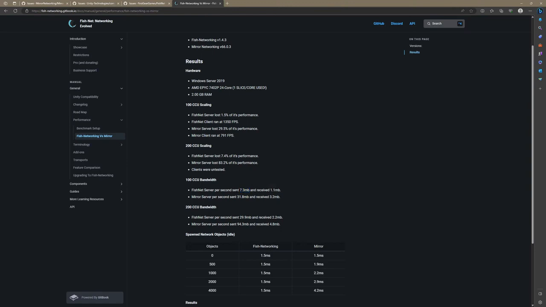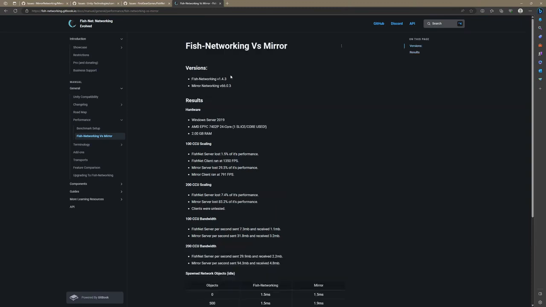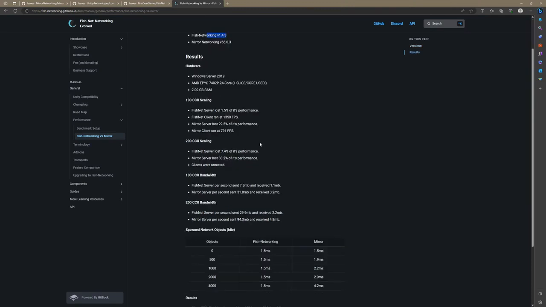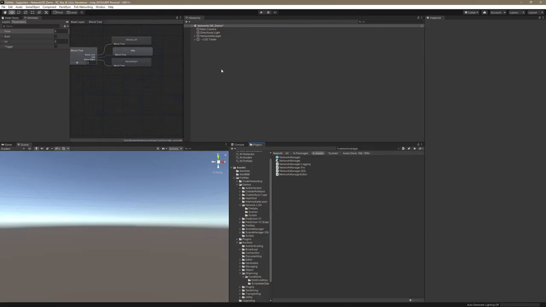The server was sending 7.3 megabytes for 100 CCU of constantly moving and rotating objects. With the newer features of FishNet, this again was done on version 1.4.3, so it's old. I don't have time to update benchmarks. I hate to say it, but there are bigger priorities. I did show it live though. We have a demo here inside FishNet of the LOD, and that number these days would probably be closer to 0.88 megabytes per second. So significantly less.